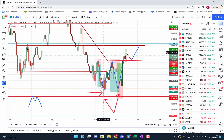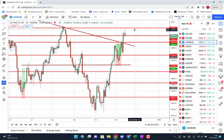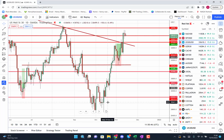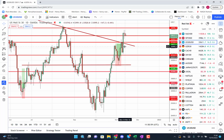Now, remember the picture here on the Nasdaq? Let's have a look at the Dow. It's a completely different picture, isn't it? So go back to the Nasdaq. We have this double bottom, we have the sideways movement, it slowly broke out of there. And if we look at the Dow Jones, we now have the double bottom that was down here. We have bullish momentum with a phase 2 and then bullish momentum again. Anyone that took this trade here, well done. Really nice 1.3 to 1 winner. If you had let it run, it would have gone on and had probably a 2 to 1 there.